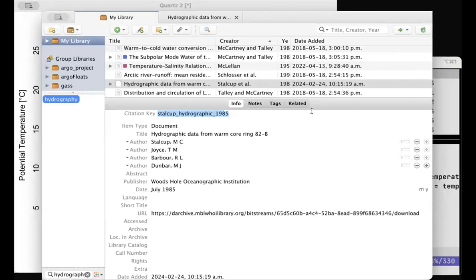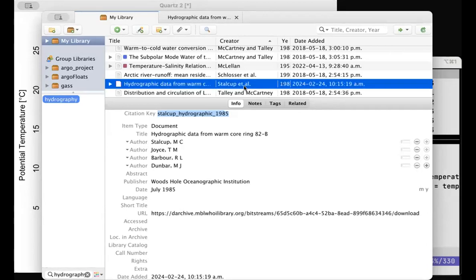Hi, I'm going to show you a little bit of how I've been playing around, trying to read some oceanographic data. These are old data referred to in this document, the Stalcup document there. This is a Zotero window, and I'm going to show you three windows. One is a Zotero window, another is an editor window in which I'm running R, and a third is a graphical window, which will show our results.